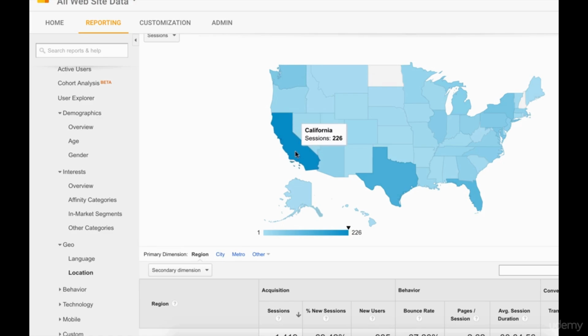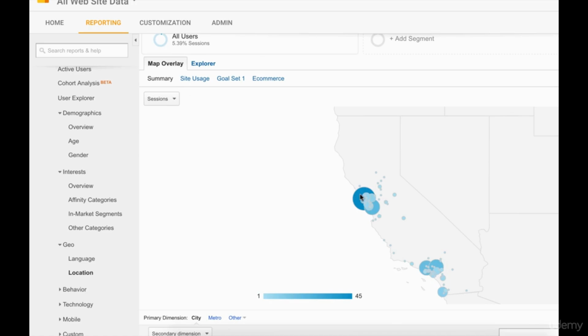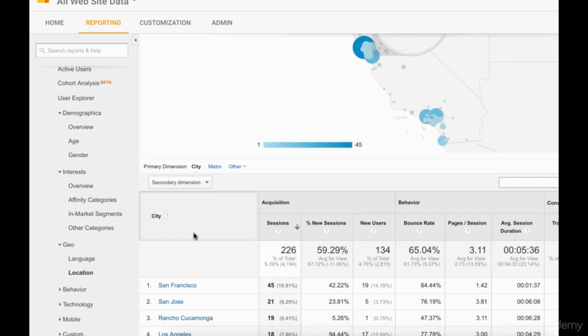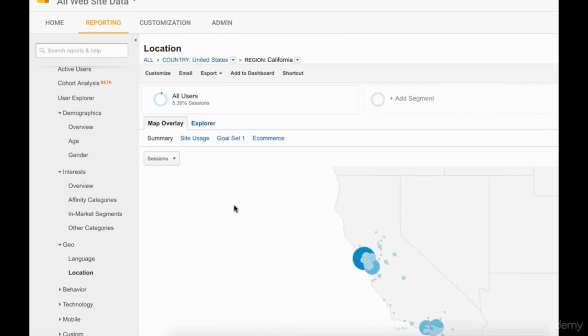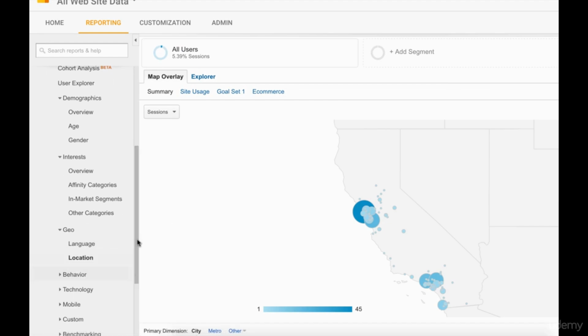And it's amazing what kind of details you can dive into. You can start to see, in California, which cities are the highest ones, so San Francisco and San Jose. What that's helped me to do, regardless of UX and user profiles, is really interesting for me because I do lots of help online. I do monthly video sessions where I jump onto YouTube and do a live chat, and I make sure my time zones align to these groups. If it was big in the UK, it would be a very different time zone. So anyway, I'm going off on a tangent.